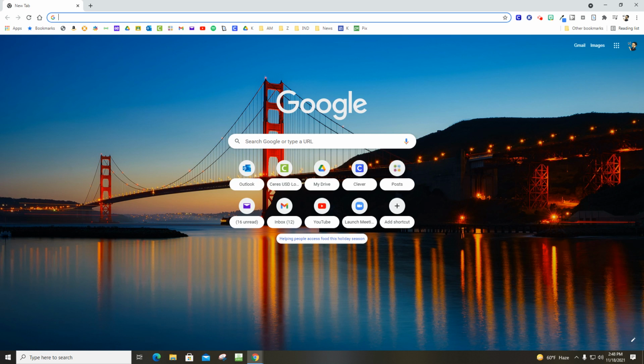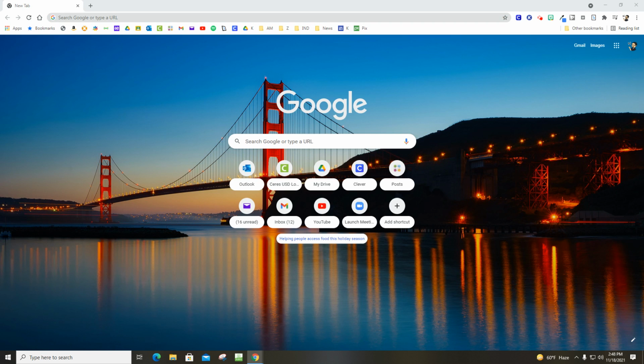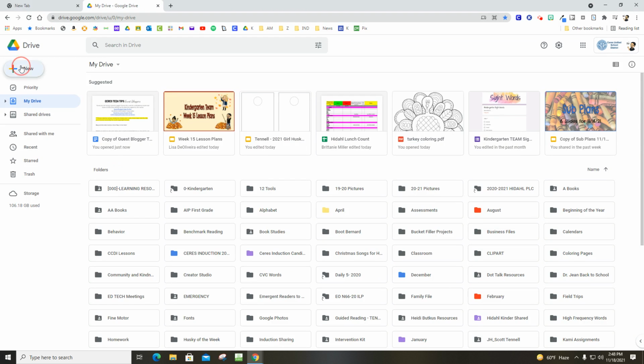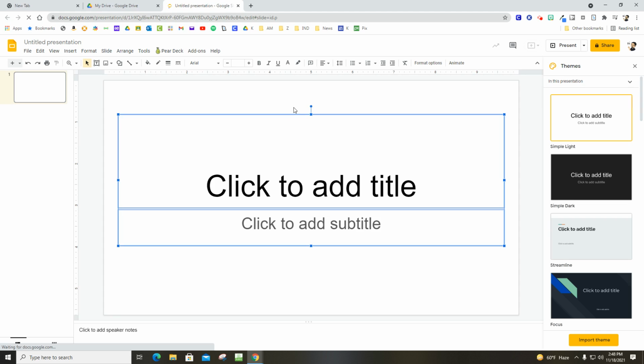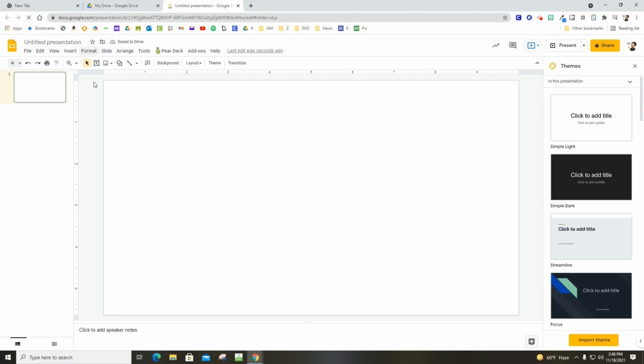First step, I wanted to share with you that you can create a slide presentation with any information on it, and I'll give you an example of something that I did for my students. I teach younger students, so I wanted them to have some number resources on their Clever page, something they could look at if they needed help with writing their numbers. So what I did is I created a slide that had the numbers on it.